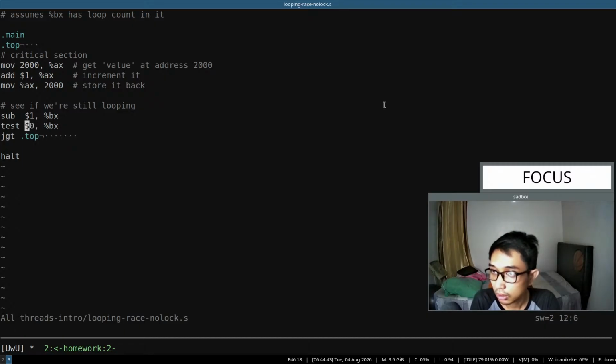I mean, we subtract first, right? So if the default or initial value of bx is 0, the value in bx will be -1, and this test will turn false for this condition.